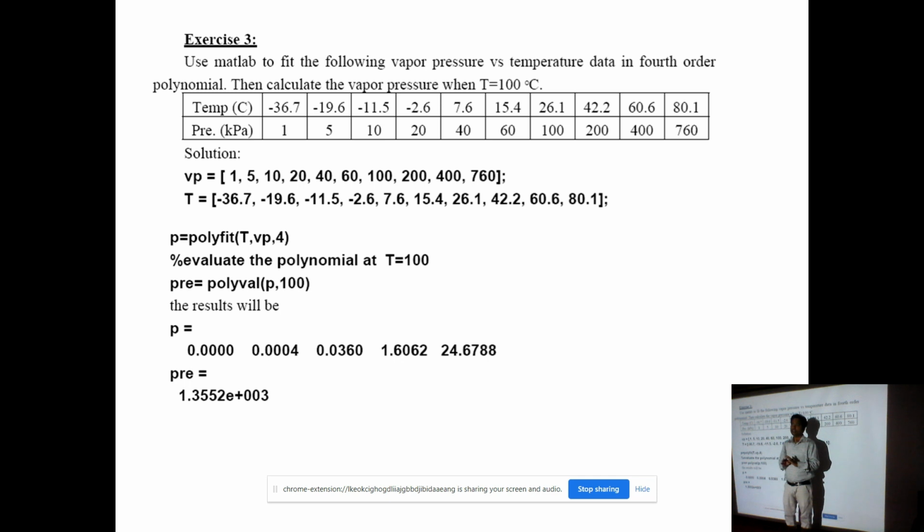Third order it fits. But look at the value of the third order coefficient. It's almost also 0. 0.0004 means what? It's also no need to go for a third order polynomial. The answer says just fit for the second order, and you will get an exact fit of the data. So you may get a parabola type of curve because it's of second order, because the third order coefficient is almost 0. 0.000.